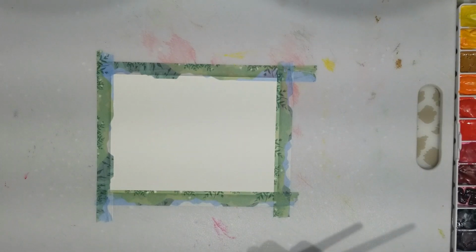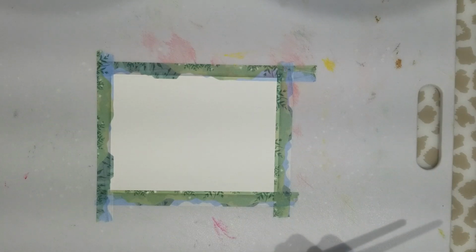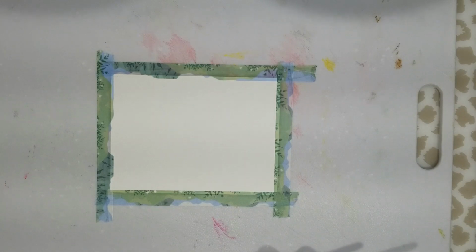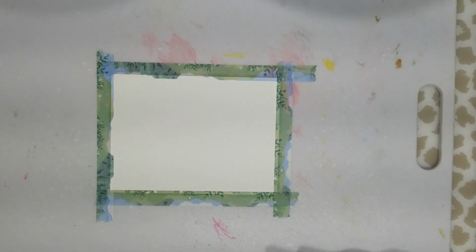So today we're doing a watercolor video and I am attempting something that I've never tried before. I'm not very good at landscapes. I'm much better at botanicals and animals, some animals, not all. But I wanted to try a landscape because I like to challenge myself. I am using my Winsor Newton professional colors. I think this is Strathmore watercolor paper.